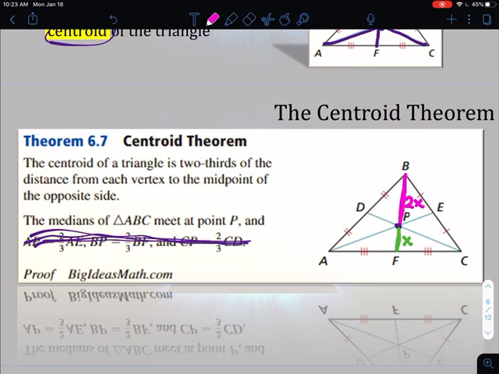Now what that also means is if I were to put those together, the entire length, so if I were to go from B all the way to F, is 3 times as big as the small. So when we're looking at the centroid, what I want you to understand is with the small piece, I'm going to take it and double it to get the big piece, or I'm going to take the small piece and triple it to make the entire length. So that's the relationship I want you to think about. From the small, I have to be twice as big to get to the big, and 3 times as big to get to the whole thing. And again, from the corner to the centroid is the big, from the centroid to the side is the small.